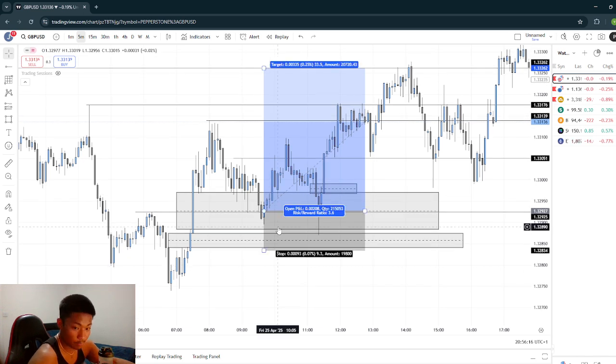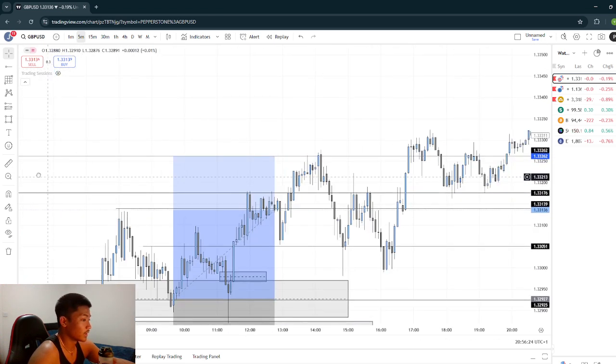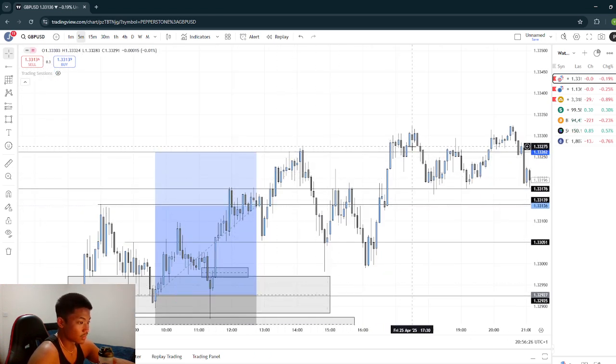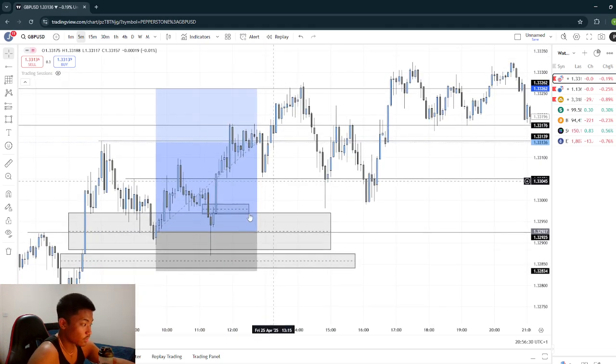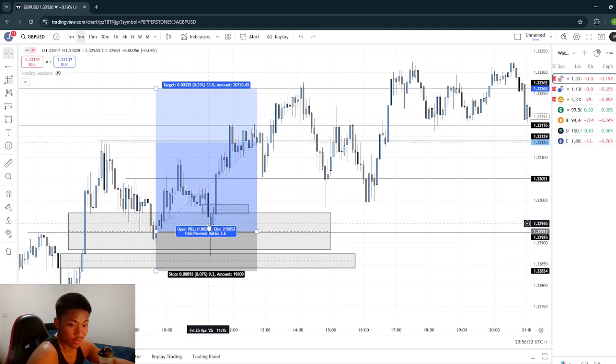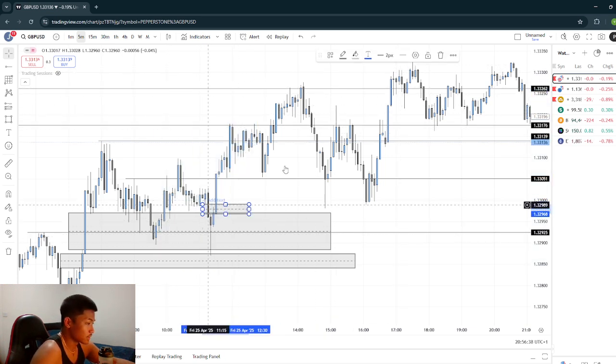We get the bottom and try to catch as much from the top. Because look, as soon as it hits that, we didn't even realize. After sweeping that high, it starts going down. We just want to find an entry within the swings, you know? And this is a very solid trade. So there's loads of entries.